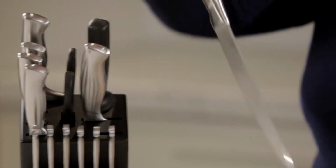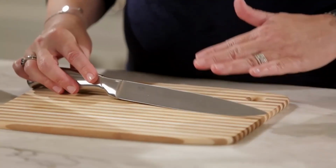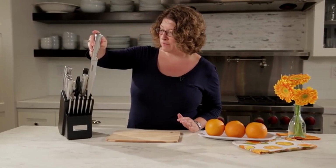And then next you have your slicing knife. This is really important for things like cutting and preparing raw meats, or even slicing and serving cooked meats. Items like pork loin, chicken, steak, anything that you would cut before you serve it to your guests, or even for yourself and your family.